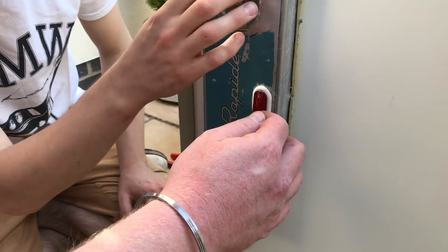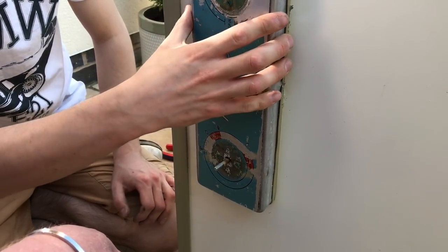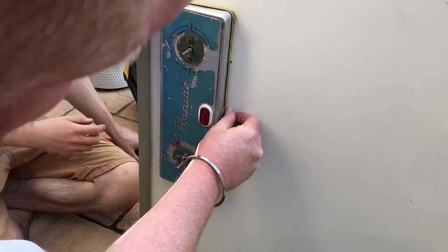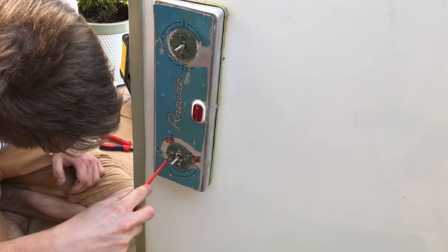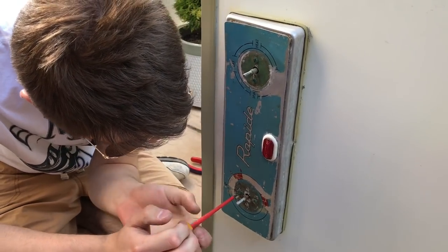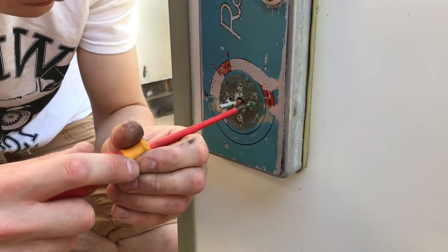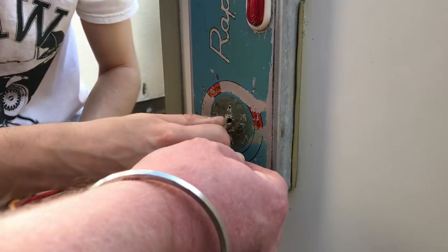Now, this heater, there's a little nail in there. Are you sure this is how it comes off? No. And then there's screws. They just hold the switches onto the plate. That's not how this plate comes off. This plate's got to be fixing from the inside, because that'll just hold the switches on. Does it just pop off then? He said this comes off really easy. I'm sure that's what he said. Right. See, that's just wiggling the switch around. It's not taking the fascia off.